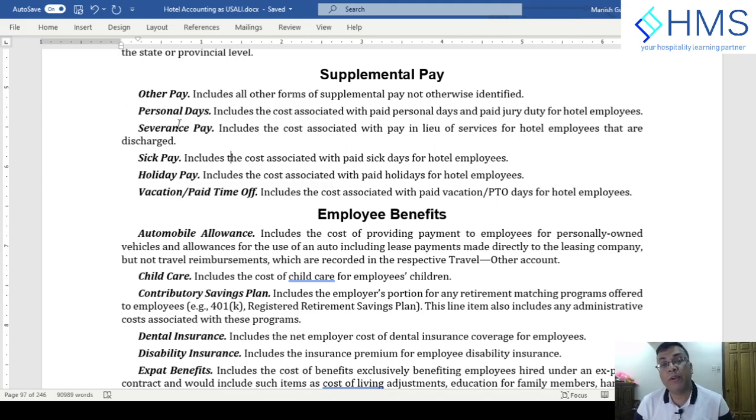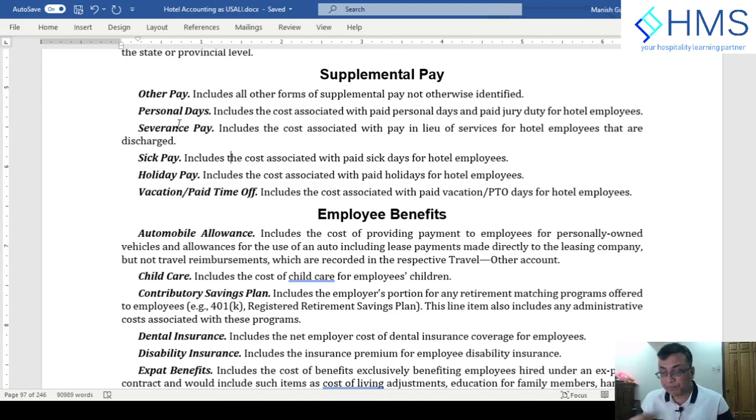So usually the hotel involves quite a lot of accruals for recognizing the supplemental pay, including the day off, the vacation pay, the holidays and the severance. Not the sick leave, though: you cannot make an accrual for sick days because that depends on whether the employee is actually sick or not. It's not the right of the employee to claim sick leave if he is not sick, right? So that depends on the actual condition, and you normally don't make a provision for that. The cost of that sick leave will go into the month when the employee is actually sick.